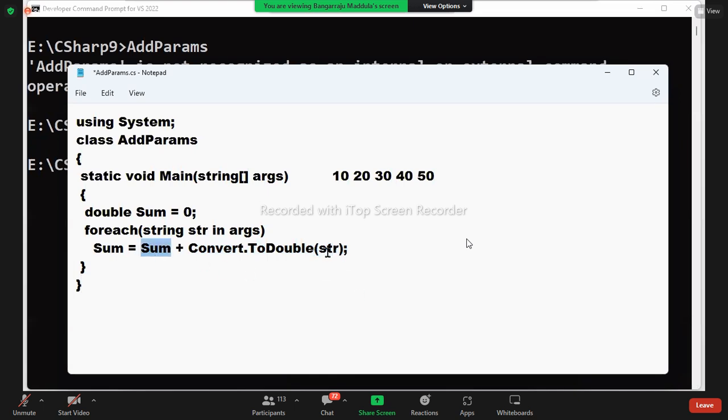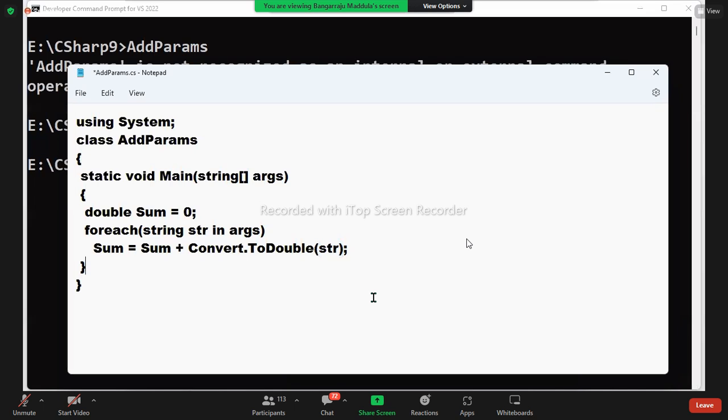Now str is 30. 30 plus 30, sum is 60. 60 plus 40, 100, plus 50, 150. Means once the loop execution is completed, sum contains the sum of all the 5 numbers. Yes or not? Sum contains the sum of all the 5 numbers.